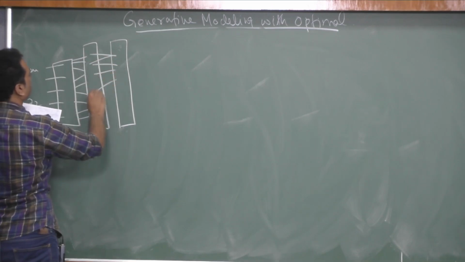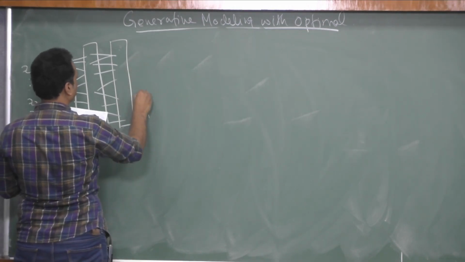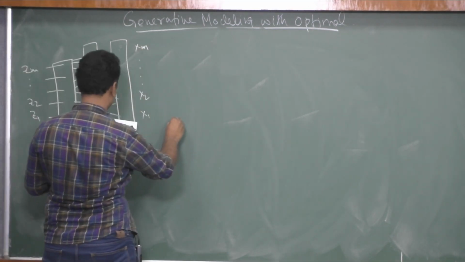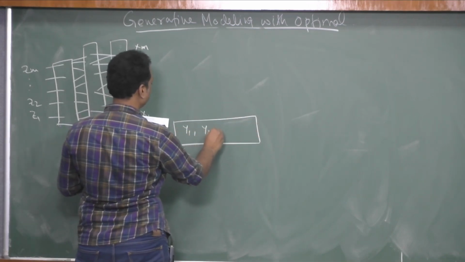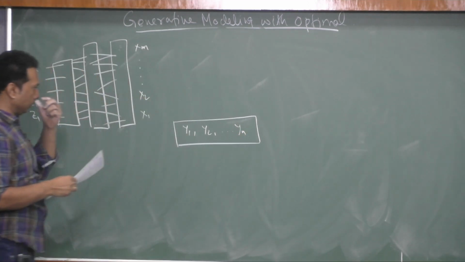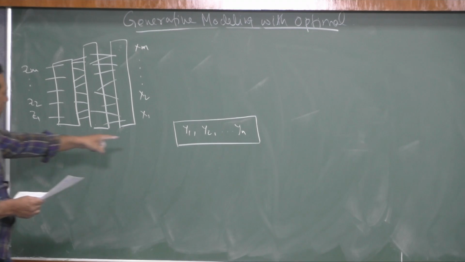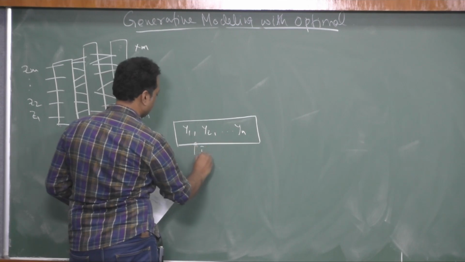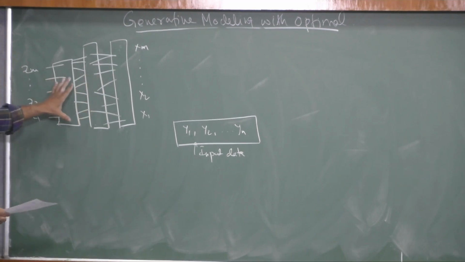Okay, and then it outputs vectors x1, x2, xm, and then this is your input data, y1, y2, yn. I hope my notations are not the other way. So this is like the cat distribution now. This is my input data, okay. And this is something I have generated right now, okay.